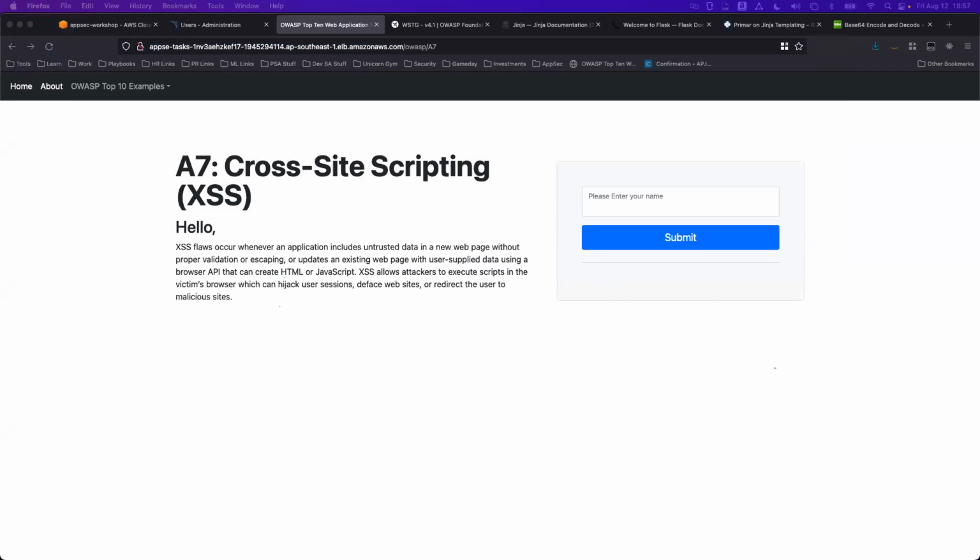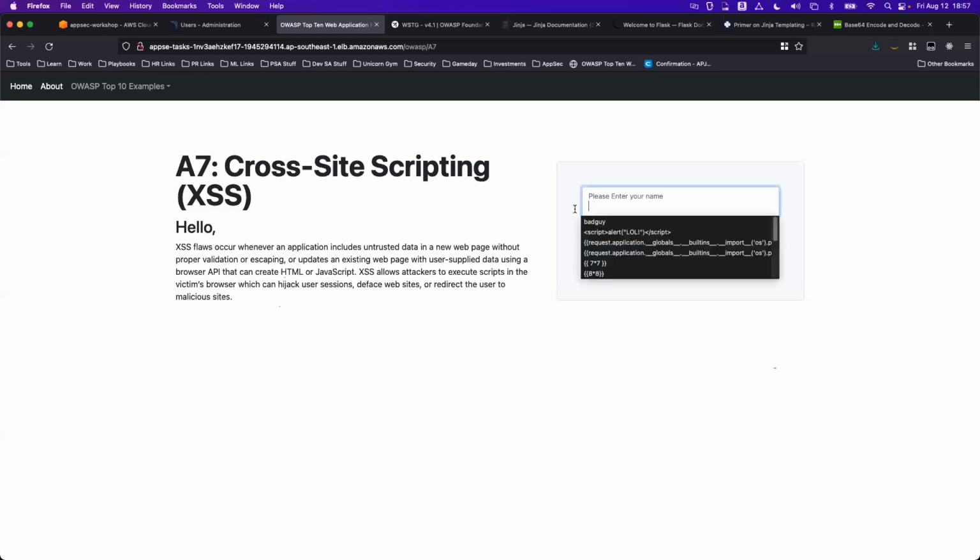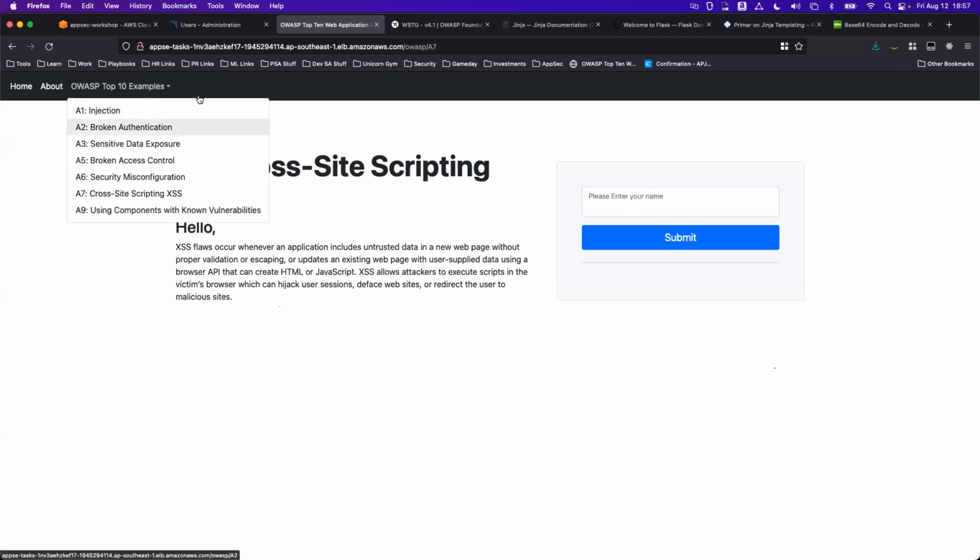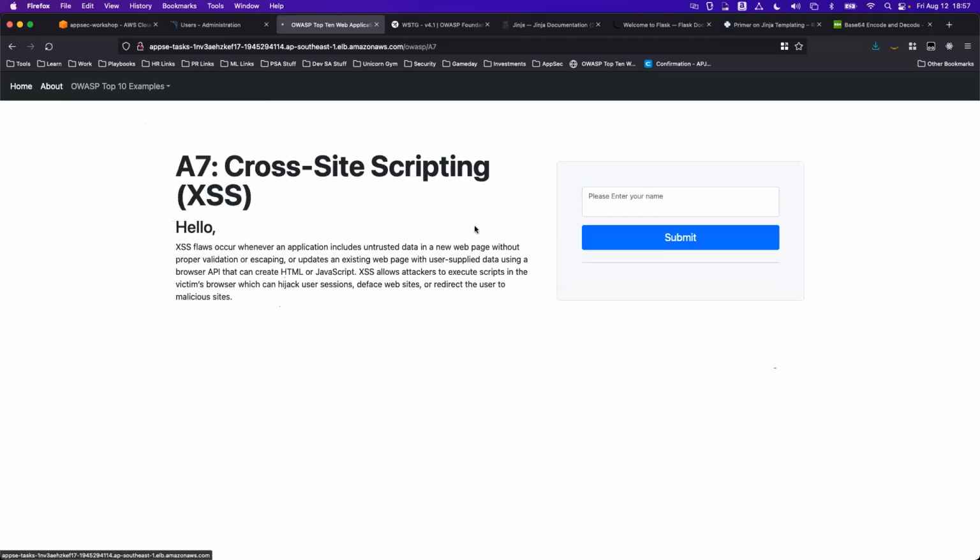Alright, so I pasted the JavaScript code dito, doon sa chat natin. And I want you to try here. So make sure you go to cross-site scripting, tapos paste yung code na yan.